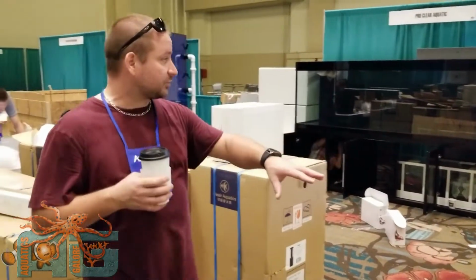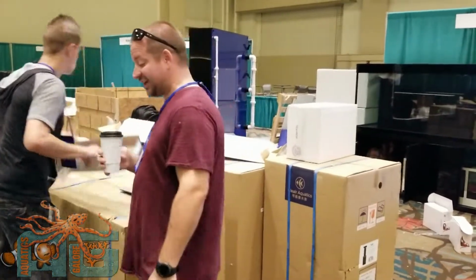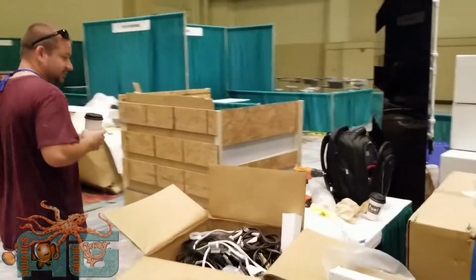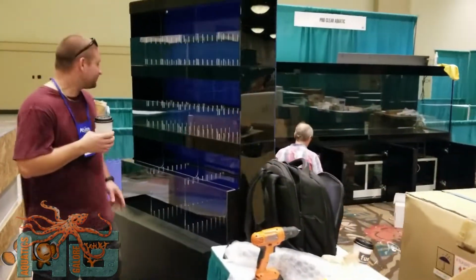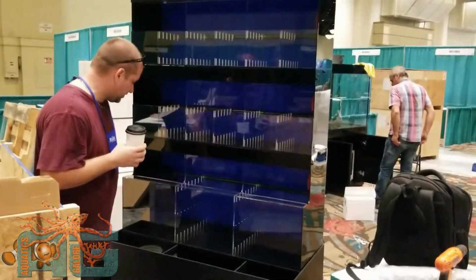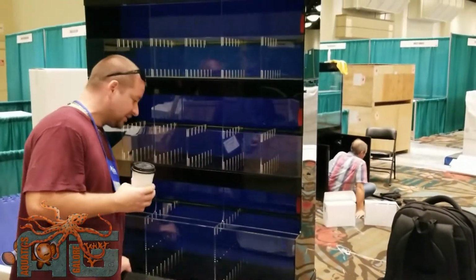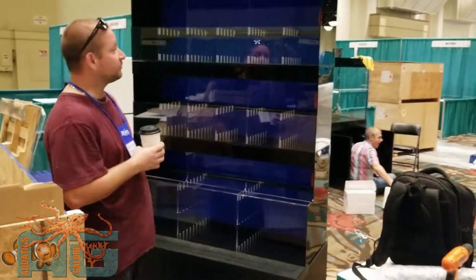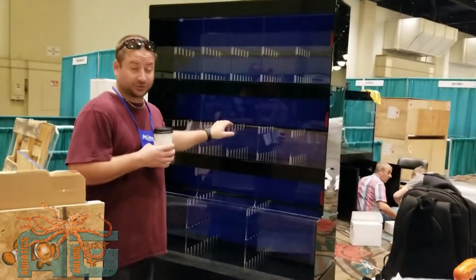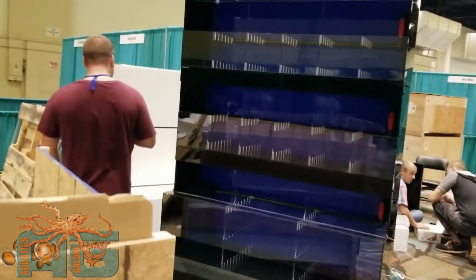All right guys, we got a lot we're trying to fit in this booth. We got crates all over here. I'm going to go ahead and show you the 4-foot systems we're getting and setting up. Gary here trying to act busy, trying to figure out what's going on, get his stuff together last minute. This is the 4-foot systems we're going to be setting up at the shop. It's got a lid right here. It's got a couple 7-inch filter socks, media tray, return pump, plug and play. We're going to be able to get these in, get them set up real quick. Comes with the lighting built in, Eco Bright lights. We're going to be putting 3 of these in immediately, 3 4-footers. 12-foot section is going to be set up. Still stuff everywhere, a lot more boxes to set up.